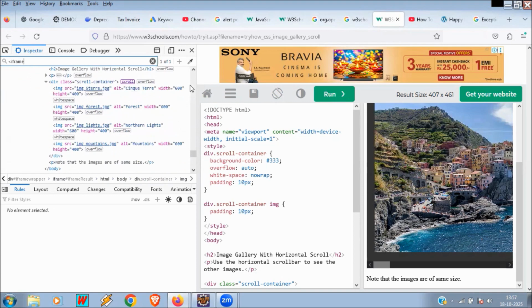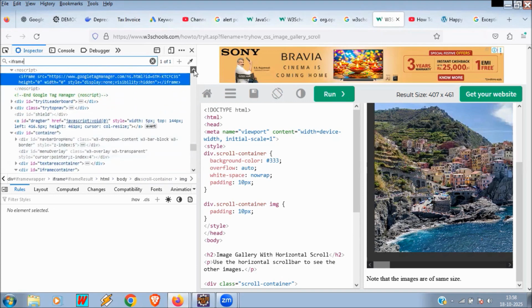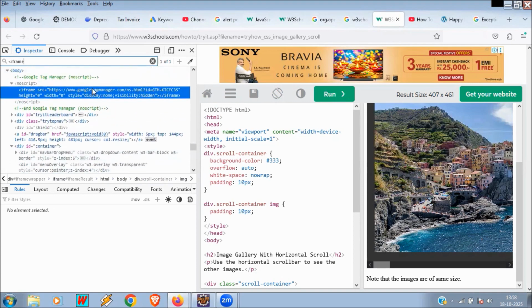So in order to avoid the problem, we first need to locate the iframe, and then we need to switch to the iframe, right?